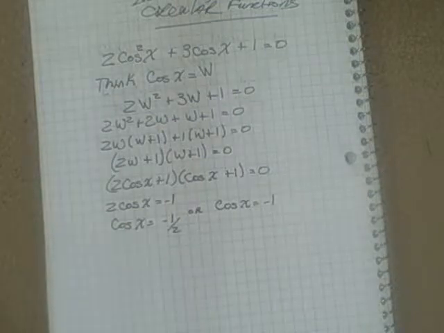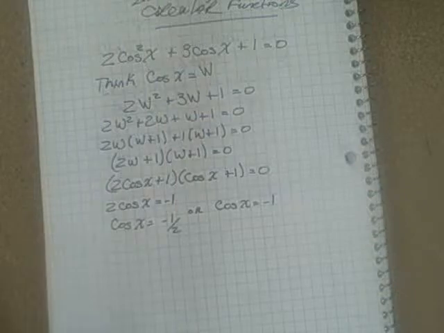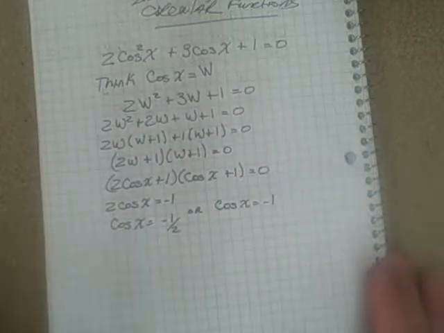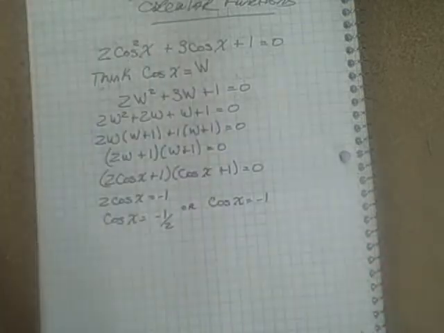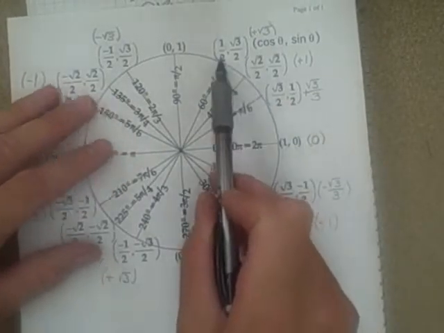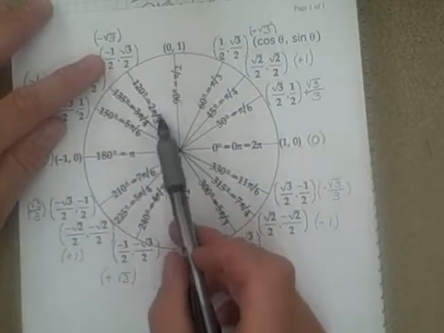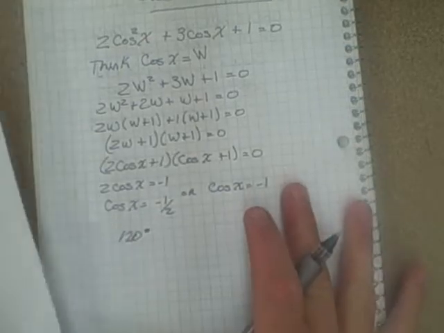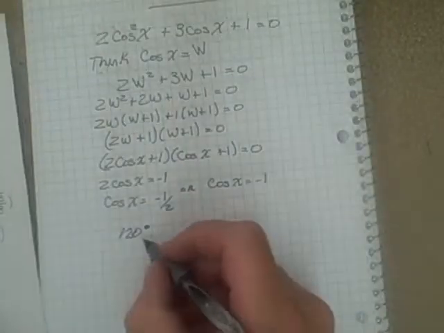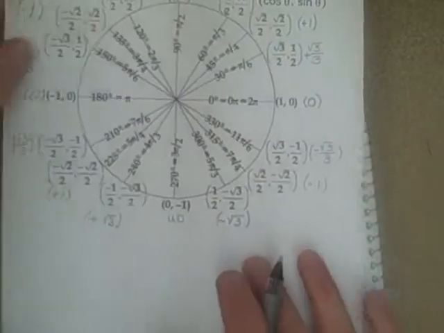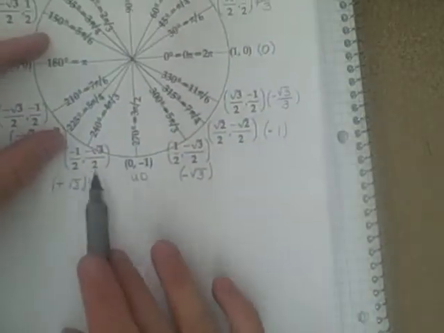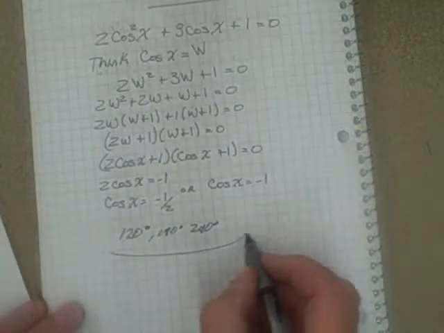So now when we're doing our solution for this one in our unit circle, when we're looking for one revolution around, I didn't say to do more than one revolution. I didn't mention to only do for one revolution. But in these examples, we're only going once around the circle so far. So let's take a look where cosx is -1/2 and -1. So look for the first number where it's -1/2, or -1. So at 120 degrees. Keep on going around. Yes, at 180 degrees. And we're still looking for -1/2 or -1 in the first one. 240 degrees. So we're good. So there's our solutions for x in that one.